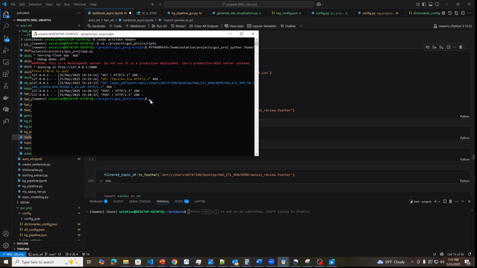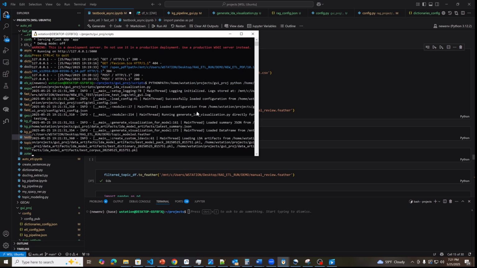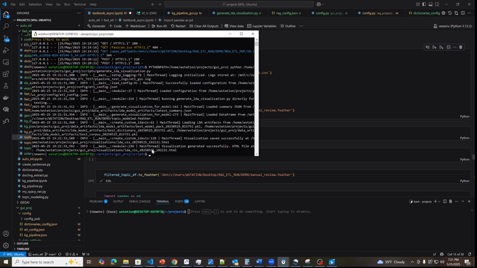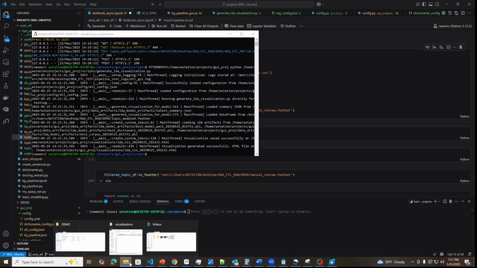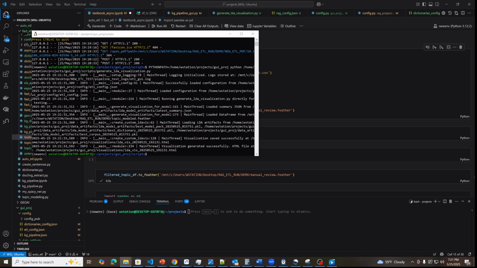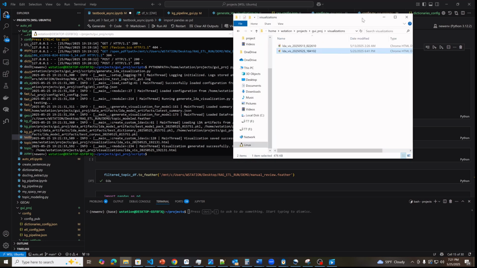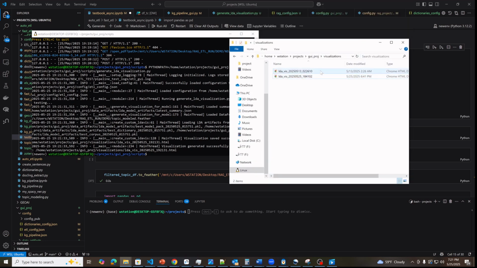To see that, first we got to generate the visualization, and the visualization was sent to this folder, so we navigate there. Got sent to our folder here.